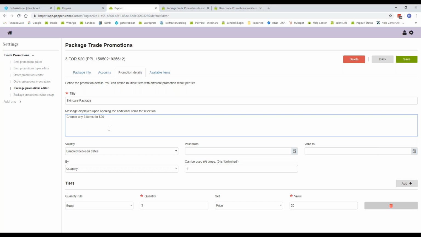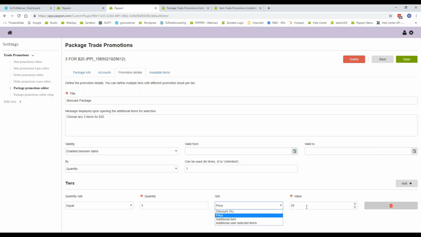And again, you have the validity from and to, quantity, price, or distinct items. So typically your package 3 for 20, well, in this specific example, 3 for $20 is going to be by quantity. The quantity could be equal to 3, more than 3, or multiple of 3. So if I choose exactly 3, the promotion that opens up will enforce that only 3 are selected. If I select more or less, it will not let me move to the next phase. It will not let me complete the selection. I will get the price. The incentive I'm doing is by price because I'm doing 3 for $20 and value is 20.